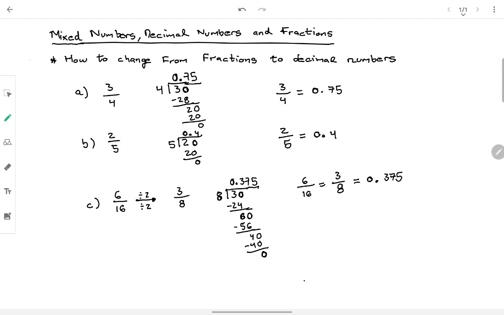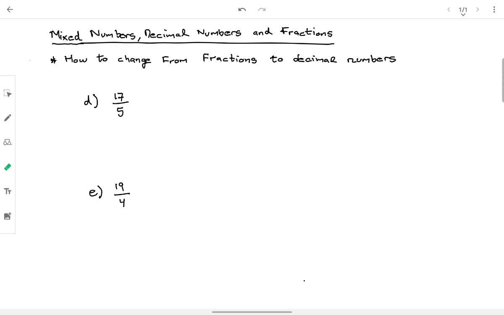We will see also 1 or 2 examples with improper fractions, which is the same. As we said, we are going to make these 2 examples with improper fractions. It's the same. We need to represent the fraction as a division, 17 divided by 5. But this time we will not get a 0. We will get a 3.